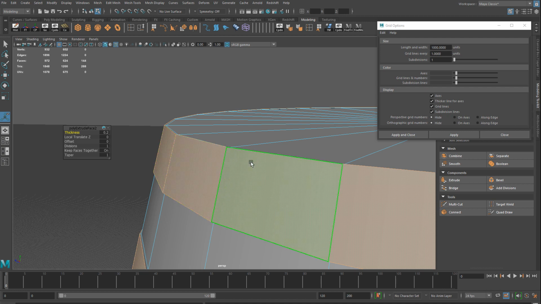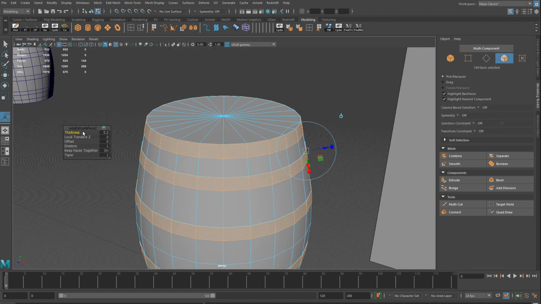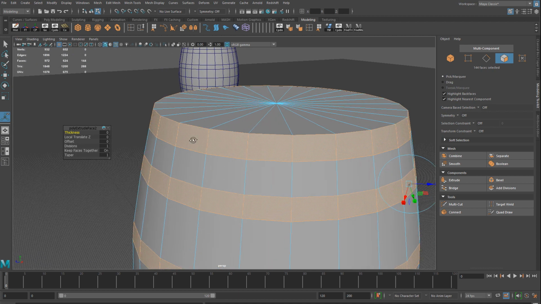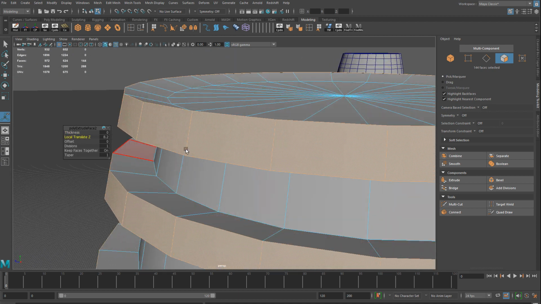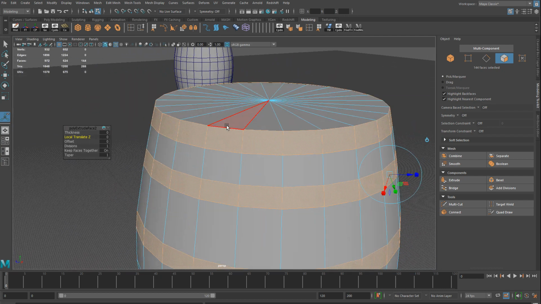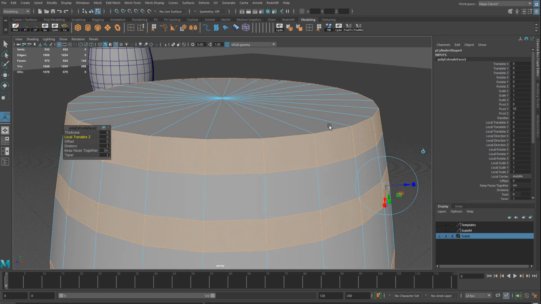I'll have to do this based on scale rather than thickness, or local translate Z. Because if I use local translate Z, this will do the same thing. So after I extrude, I can change this in the inputs tab, and instead of using thickness or local translate Z, I can adjust my scale, and scale will work a lot better.